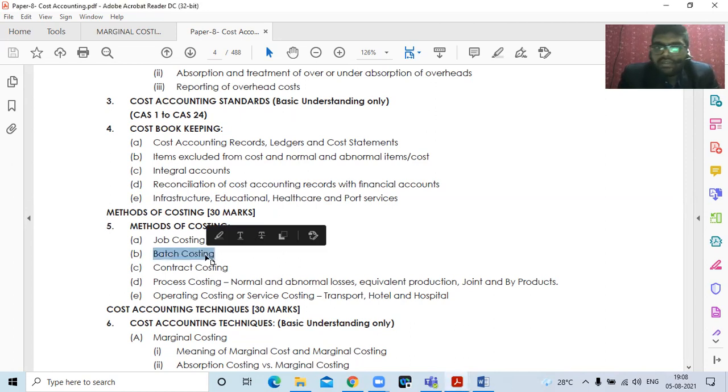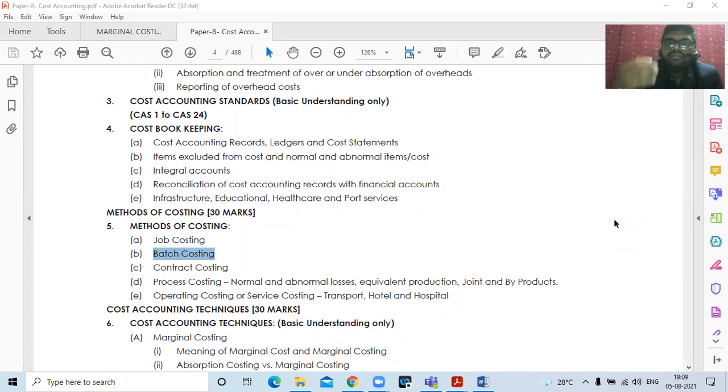Second, then batch costing. Same how you was having a job costing. Job costing is like for a particular job. For example, मैंने आपको बोला कि you do one thing, I'm giving you some raw material, उसको यूज करके फिनिश कुछ बनाओ. जैसे कि I'm giving you some आटा, using that atta make a papad. How Lijjat Papad company gave it to the different varieties of people in Gujarat, and they tell them you make a papad from that atta and give it to us back. So they are assigning them some variety of job. So that job, if you're completing, how much cost you are going to incur for that particular job, that is what called as your job costing.